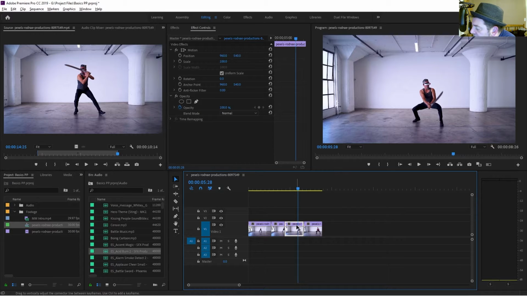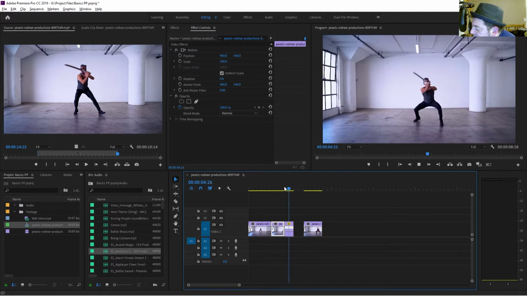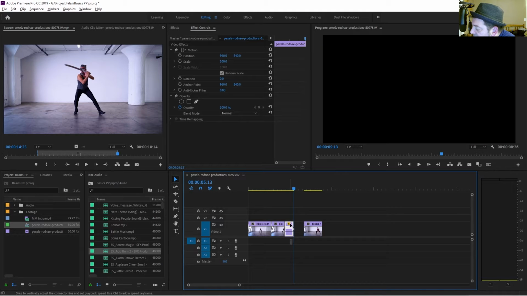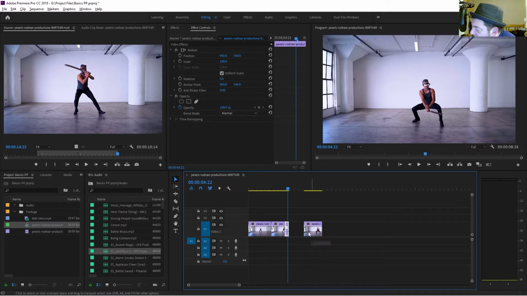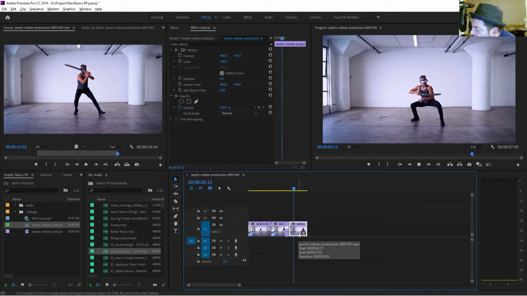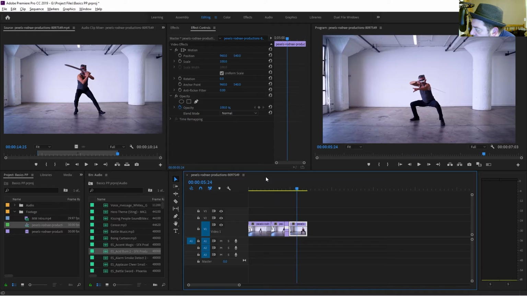Now, next thing we're going to play with here is the speed of the clip. You can click this little effects icon, right click, and go down to time remapping, speed, and it gives you this new little line, and you can drag that up and down to speed it up and slow it down. Now, let's speed this way up. Let's warp speed. And now we'll drag that over and put it back together. And as you can see, it goes really fast and then really slow. Regular speed.